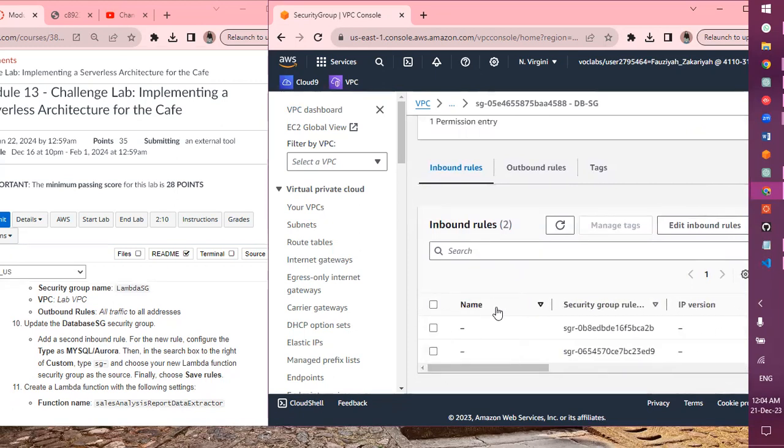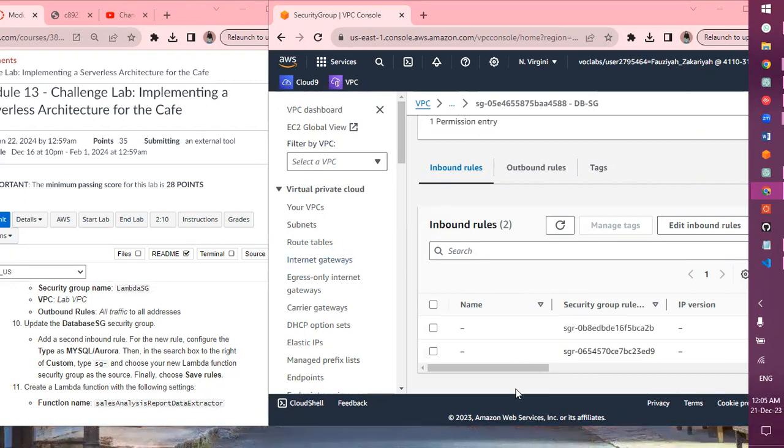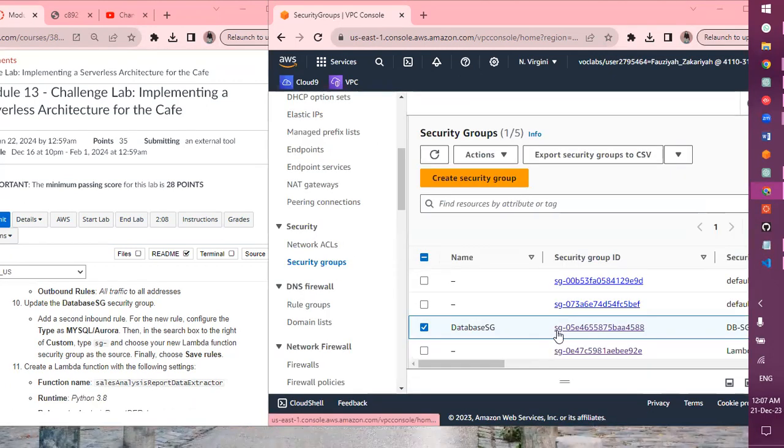I don't know why that is, because when I restarted the lab, I expected it to terminate all of the previous resources, because I'd gone almost halfway before discovering that I was working without recording my screen. So I'll just pause this and quickly sort that out, then come back. Okay, so I had to go delete the Lambda function I created. And now I think we can continue. So I'll just show you how to do this in case you have forgotten.